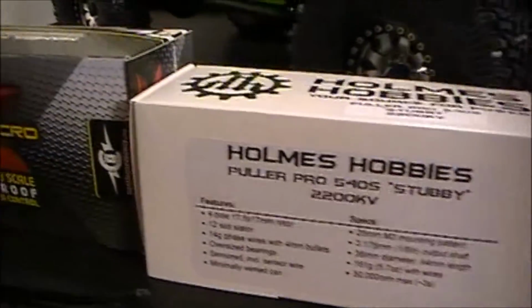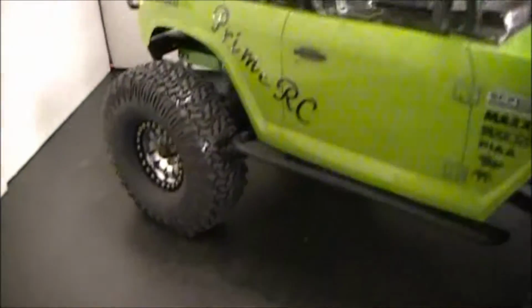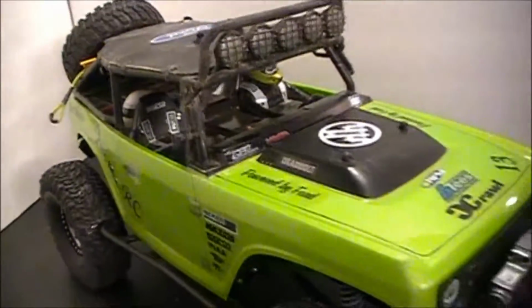So now just get the tools out and get this installed. We'll do a little fade away and then we come back. It'll all be finished.